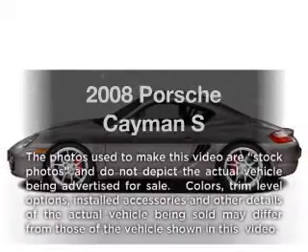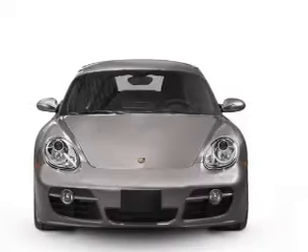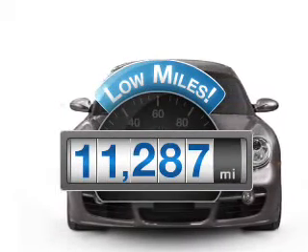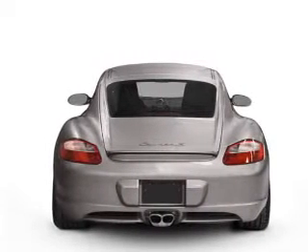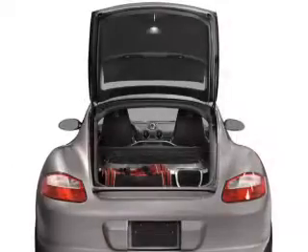Presenting the 2008 Porsche Cayman. If you're looking for an automobile with great attributes, look no further. A low odometer reading makes this vehicle a great value at this price, with a reliable 6-cylinder engine connected to a manual transmission that'll keep you in touch with your vehicle. Anti-lock brakes help you bring your vehicle to a safe stop.